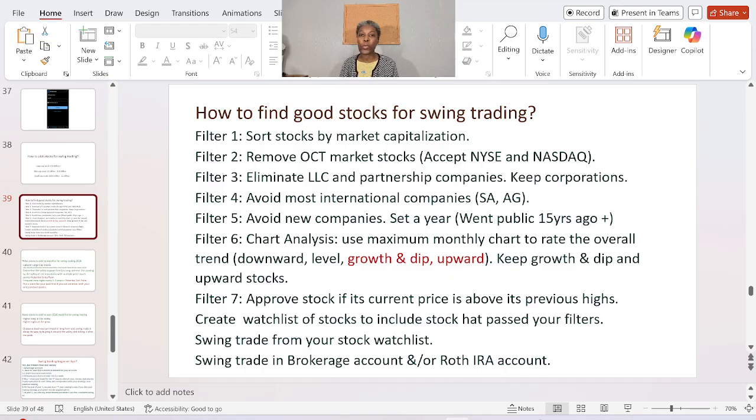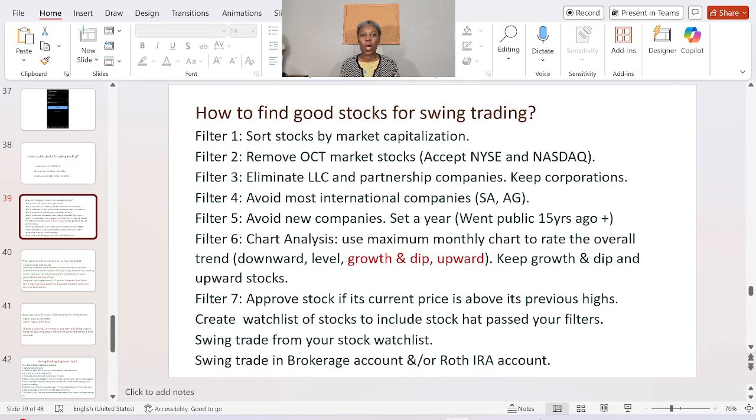For the time being, I prefer to work in a safe zone as I'm learning swing trading and improving my strategy. I don't want to have multiple variables that I have to control. So I start with large cap stocks. That way I know they are not going to move too quickly while I'm debating whether I should buy a stock, or if I already purchased it, whether I should sell it. I can still catch up with them.